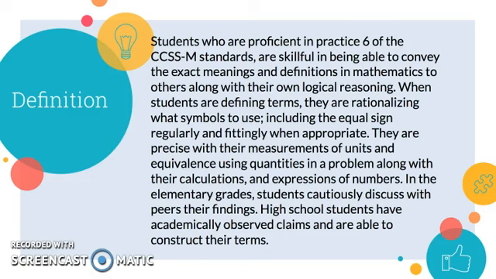The definition is: students who are proficient in Practice 6 of the CCSS standards are skillful in being able to convey the exact meanings and definitions in mathematics to others, along with their own logical reasoning. When students are defining terms, they are rationalizing what symbols to use, including the equal sign, regularly and fittingly when appropriate. They are precise with their measurements of units and equivalents, using quantities in a problem along with their calculations and expressions of numbers. In the elementary grades, students cautiously discuss their findings with peers. High school students have academically observed claims and are able to construct their terms.